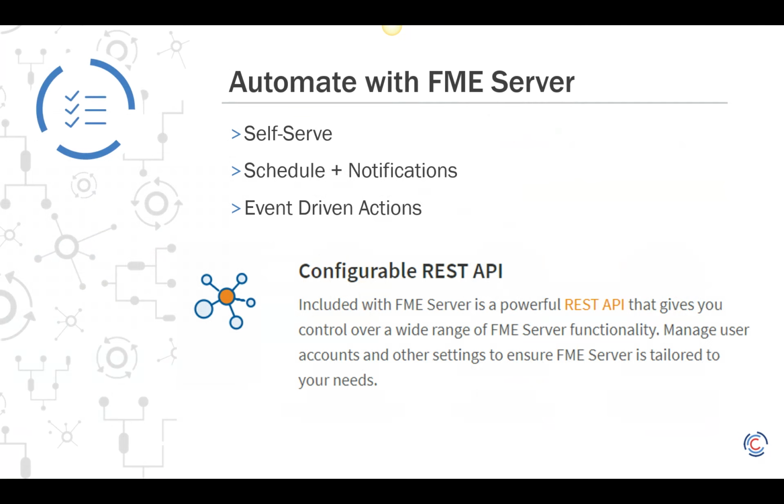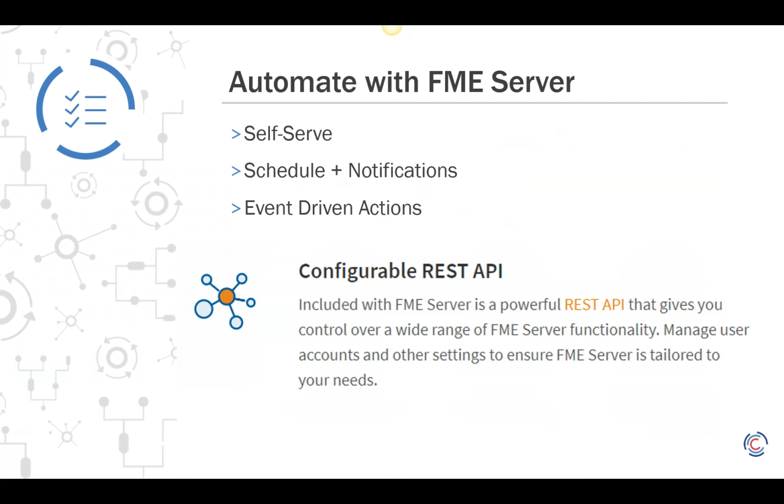So what can I do with FME Server? I could build self-serve data processes. So a self-serve process would allow somebody who doesn't have the FME software to obtain the results of running a data process. So perhaps it's extract an Excel file that has all the hydrants that were inspected yesterday. It could be all kinds of data processes. That would be an example of self-serve. So the idea of the end user who wants the data triggering the job to run itself.